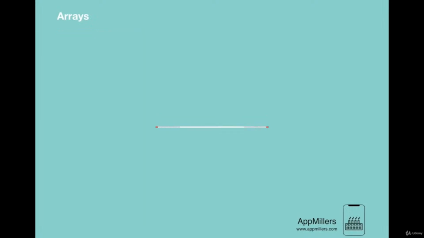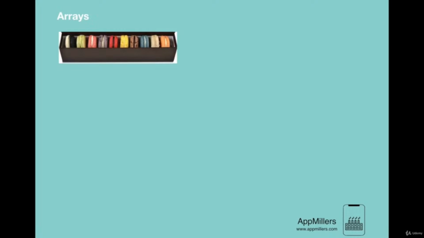So here, we will look at this box of macarons. This box of macarons is very similar to an array data structure. If we look at this box very carefully, we can easily see its properties. First, it's a box of macarons which holds only macarons. This means that this box is produced for macarons. You cannot store, for example, a cream puff in this box because it will not fit in. This box is produced only for storing macarons.